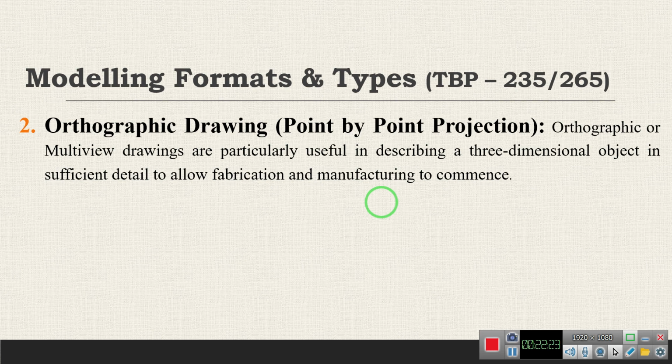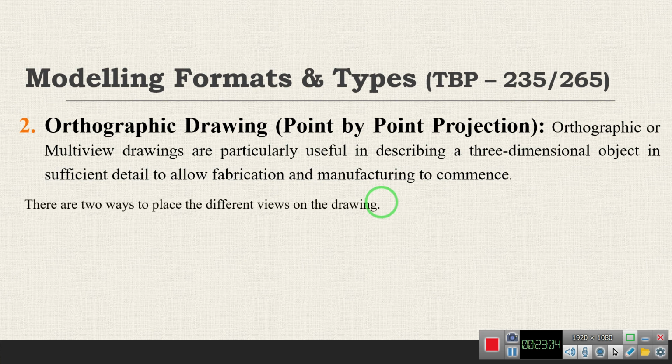If you create a 3D object, let us take a model made using AutoCAD, and you give this to manufacturing or fabricating, they will have some confusion about its size, shape, depth and width. But if you give the same 3D model in types of 2D views, maybe top view, side view, etc., then it will be easy to analyze the shape and size for fabrication and manufacturing. So that's why we use orthographic drawing.